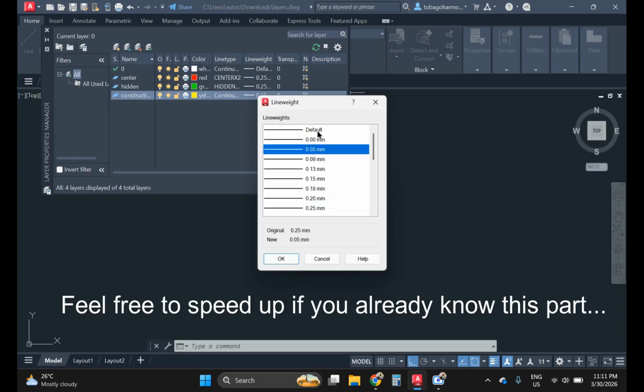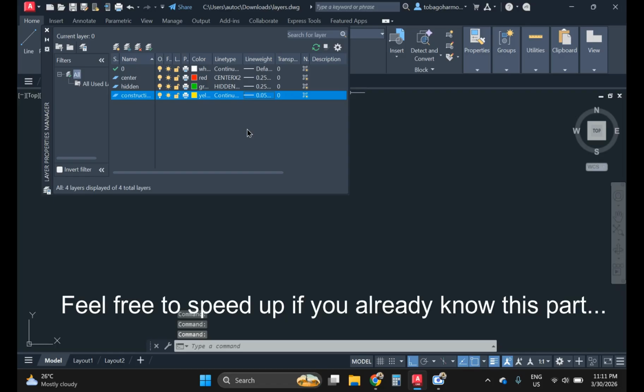Something to note, do not select the line weight for construction lines as default, because I think the default line weight in AutoCAD is actually 0.25. All right, so that's something to note.